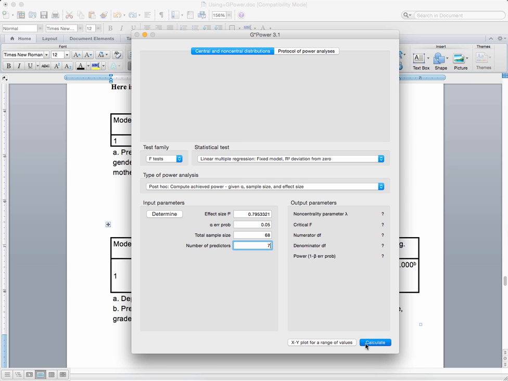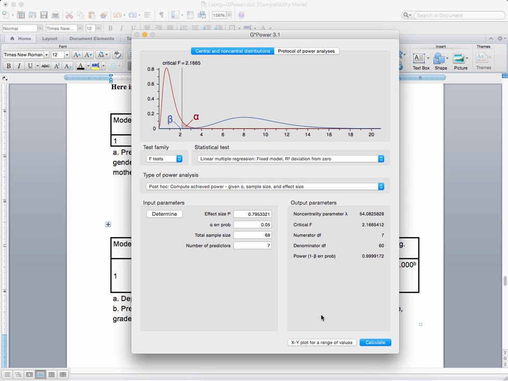And so when we click on calculate, we can see that our power is very good, 0.99. So we had a very adequate sample size in order to be able to achieve a high level of power and reduce the chance of making a type 2 error.